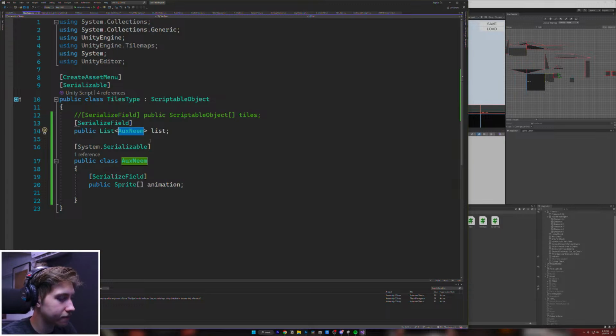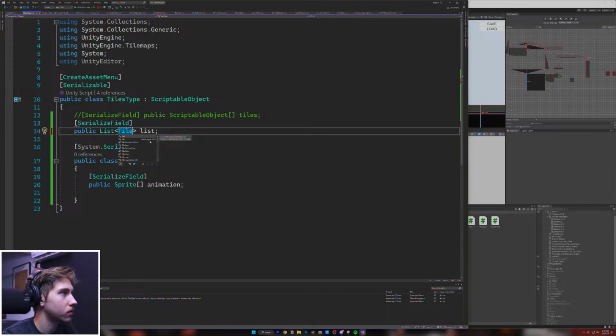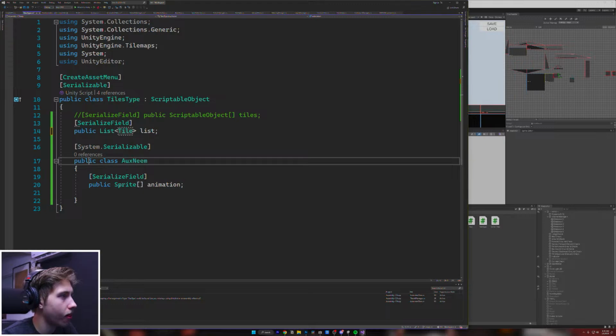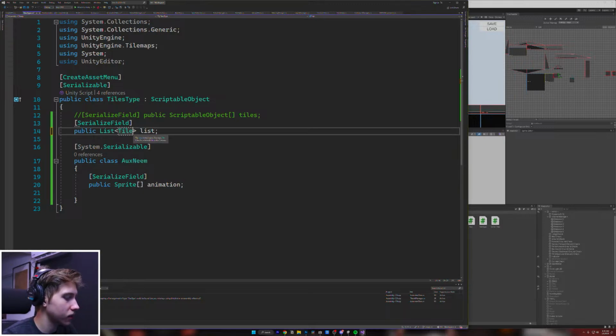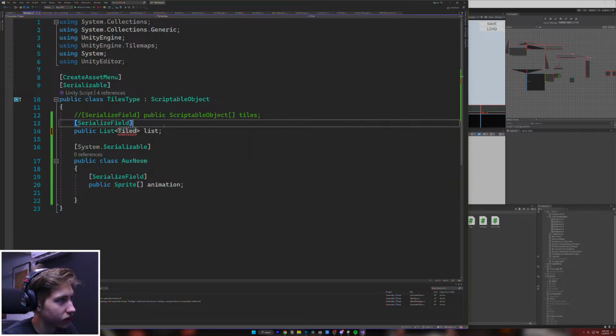Let's call it tile. Or tiles, I guess. Tiles. Tiled. Okay, we'll call it tiled.